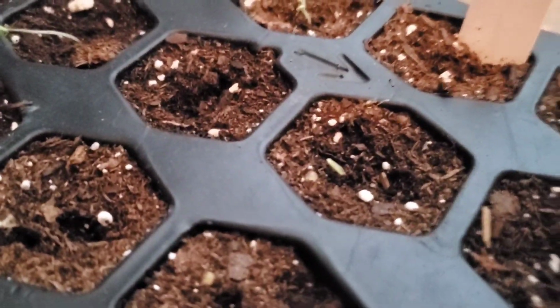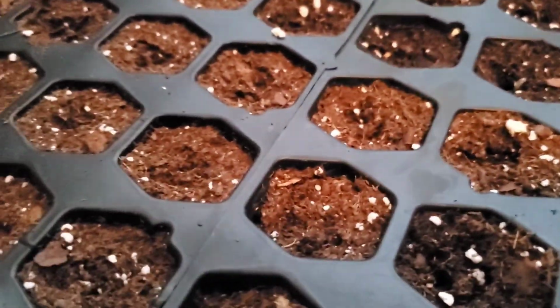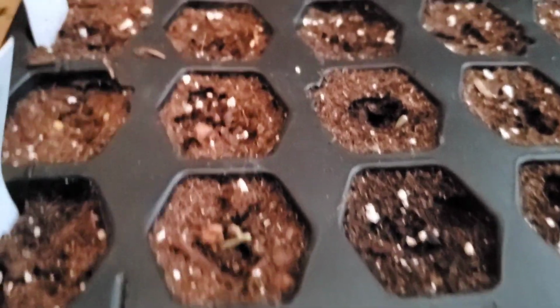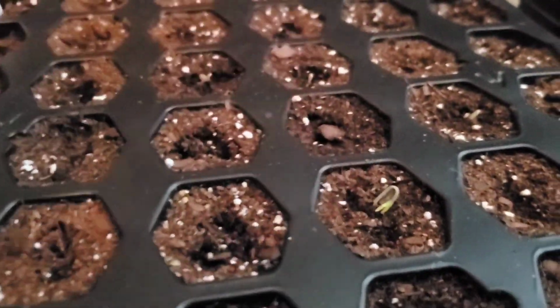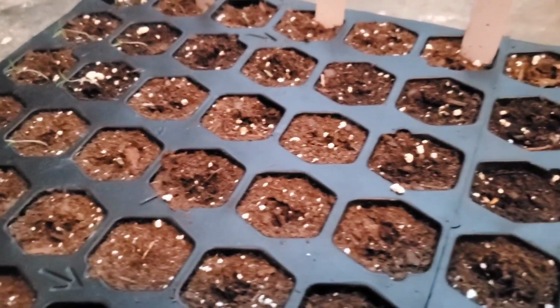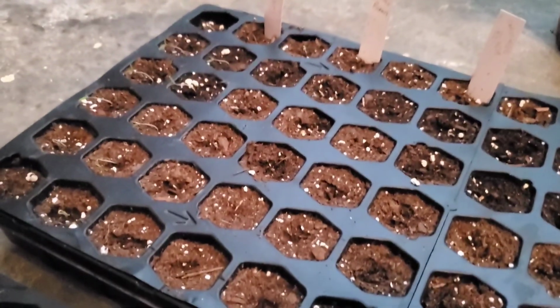I just want to show you that, got a few little ones coming up. Not every one's coming up right now, but that's normal. They're not all going to come up at once. They'll come up in the next few days, hopefully. Got a few of these varieties coming up. You can see them pushing up through the soil in some spots here. Here's one over here. But anyways, a lot of these, the blueberries. So awesome. I'm going to get up here and hang my grow lights over them, and we'll check back on them in a minute.